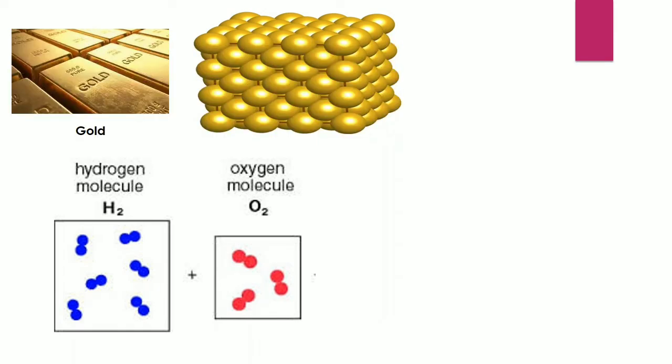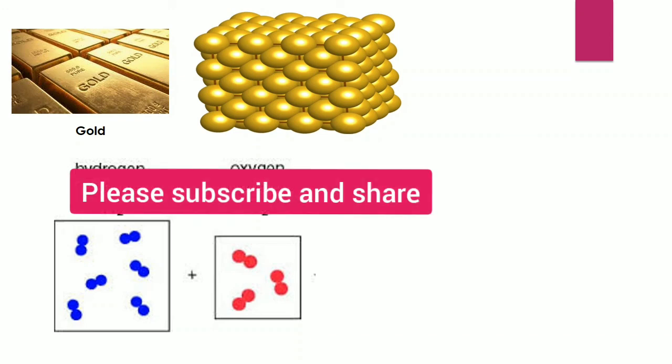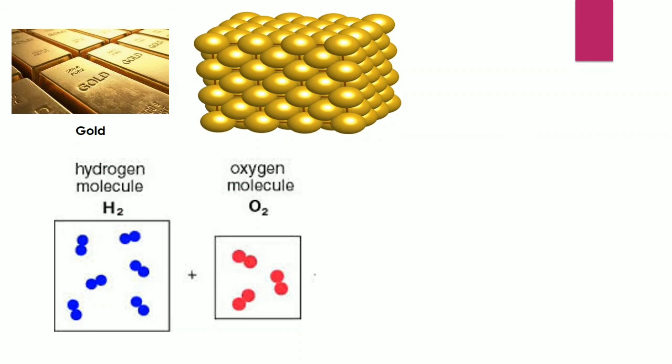And here we also have the hydrogen molecule, which is an element. The hydrogen molecule is only made from hydrogen atoms, so it's made from one type of atom. This hydrogen will be an example of an element. We call it a molecule because it is formed by two hydrogen atoms covalently bonded.